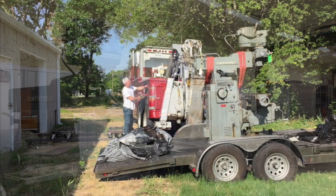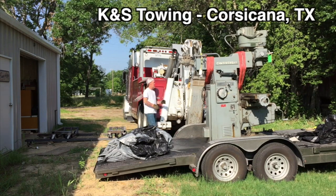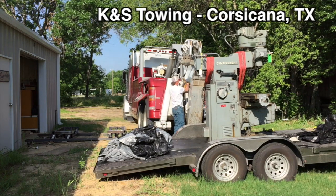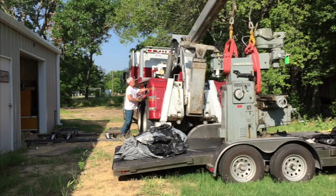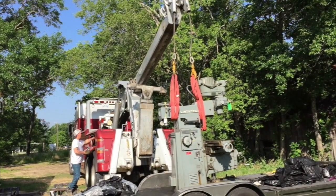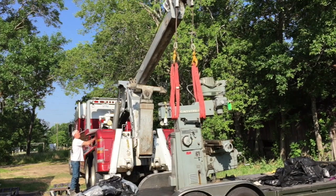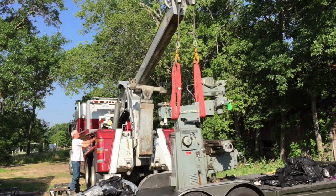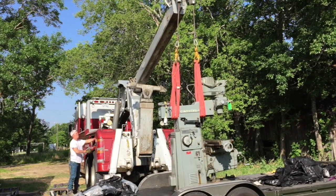So again, we used K&S Towing out of Corsicana, and they sent one of their heavy duty rigs out, as you can see, the big red one this time. Last time they had a white one. And our driver is a guy named Dog, just a super nice guy, super helpful. And you'll notice, when he's working here, just how much care and attention he pays to what he's doing. Not to damage the equipment, make sure the straps aren't binding on any cables, things like that.